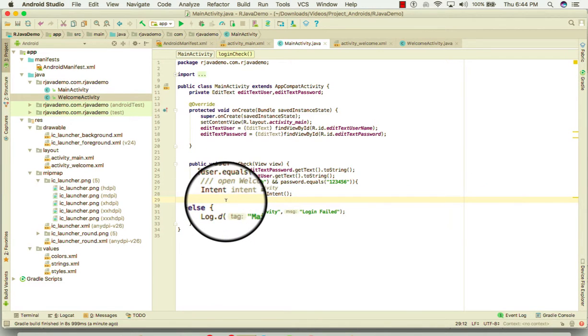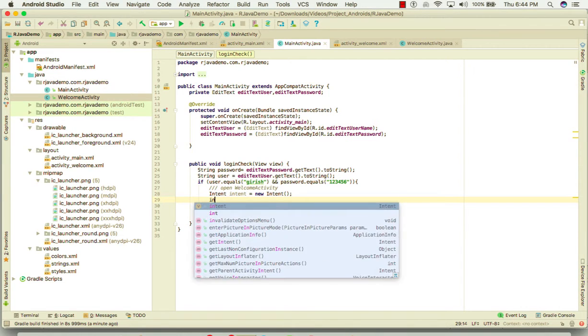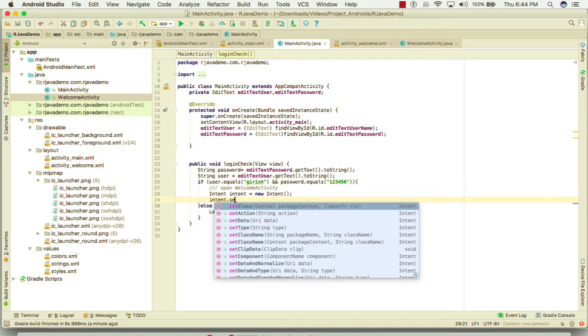We need to set a source and destination, which means from this particular Main Activity, we need to move to the Welcome Activity. A lot of methods are available here: setter methods, getter methods, and to send a message, you can use put. But first we need to set the classes, source and destination. So you can use setClass.